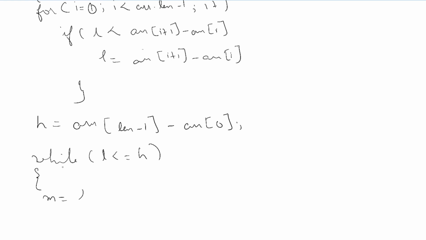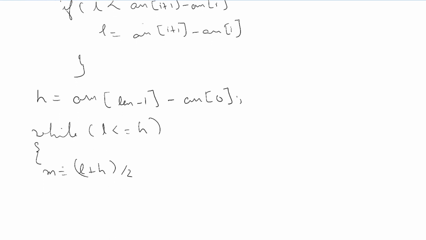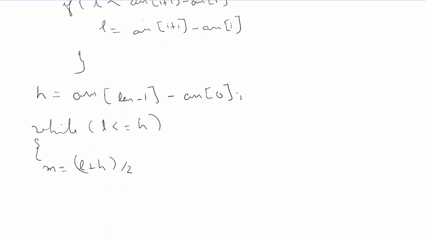M equals L plus H divided by 2. Now we need to check if this is a possible correct answer. We also assign answer, initial answer is H. If check M, arr, number of cows, if we can place cows at minimum distance M, then yes, this is a possible answer.